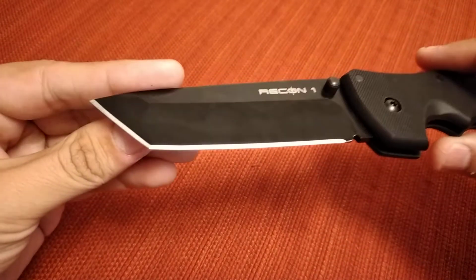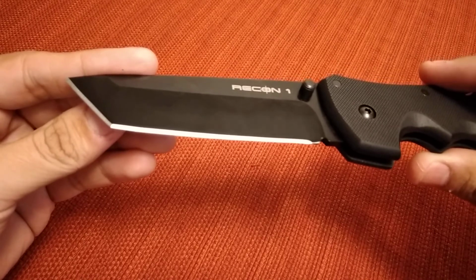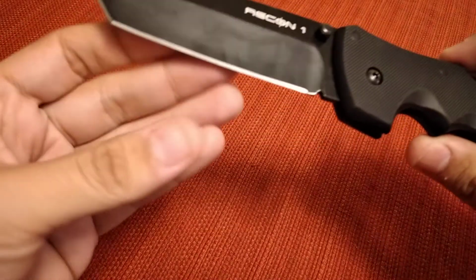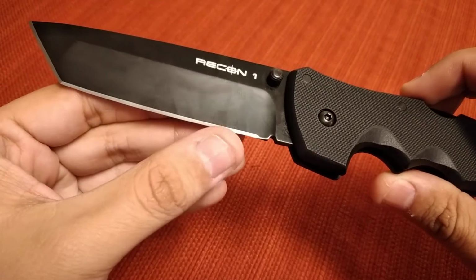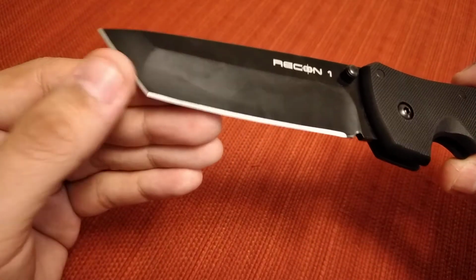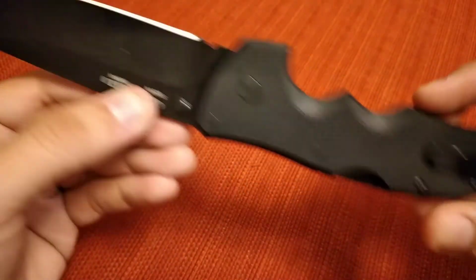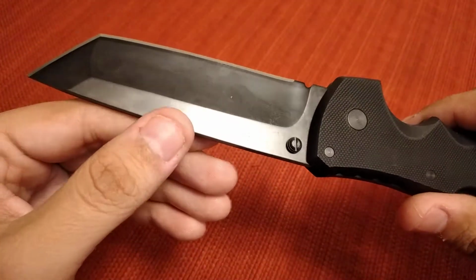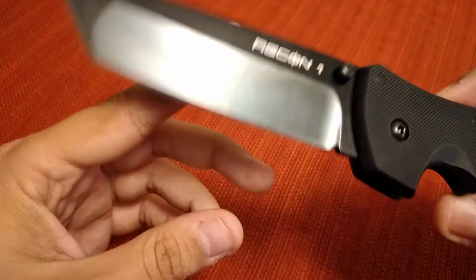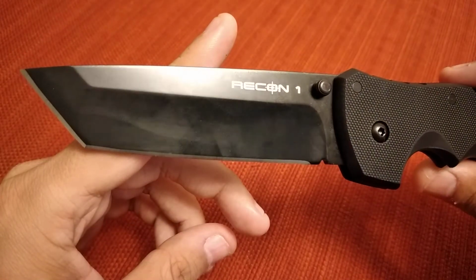So it is not a flat grind. It is a convex grind. It's not a flat grind, but it is very thin behind the edge. It's got a good edge on it, nice and sharp. You can feel it all the way. So, like I said, S35VN is not a budget steel by any means. It is a premium steel, although the nice thing about S35VN is it's getting cheaper nowadays. Starting to see it on cheaper knives.